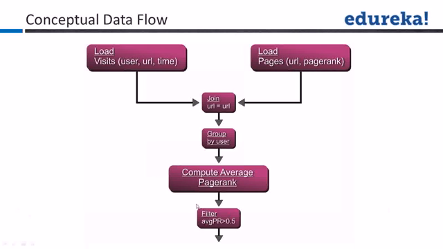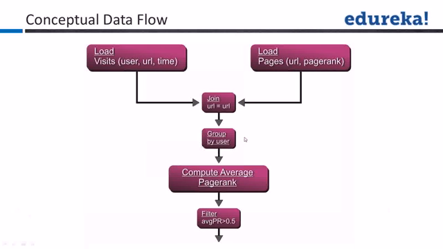Okay, Rajat, I'll explain that once again. So what you do is you load all the visits. Visits was the first table, where you had user, URL and time, and then you load all the pages, which will have URL and page rank. Do a join of these two on the basis of URL, and then the next thing will be group by user. If you understand group by in SQL, whatever is there for that user, you find it as a list here, right?